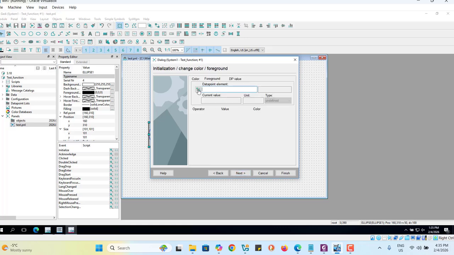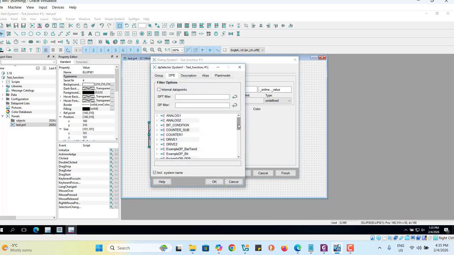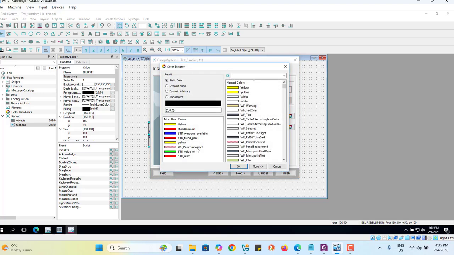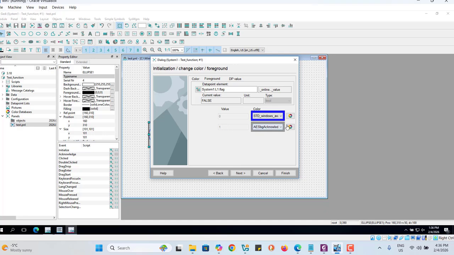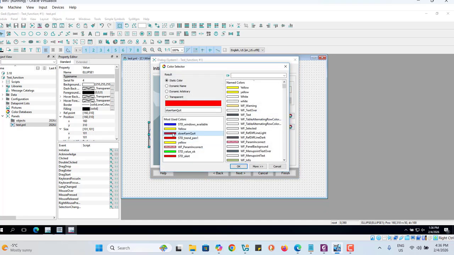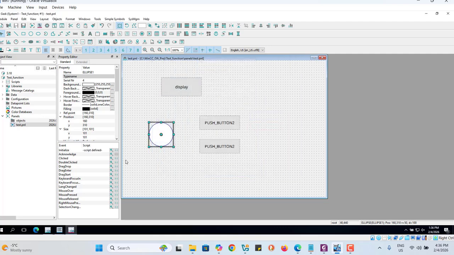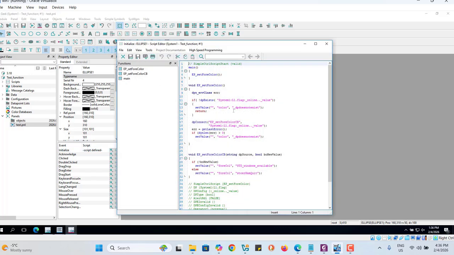This is the switch light. We choose a flag. Here 0 is green, and 1 is red. Okay, finish. You can see here in red is the complete script.